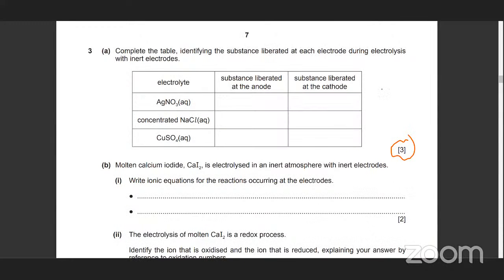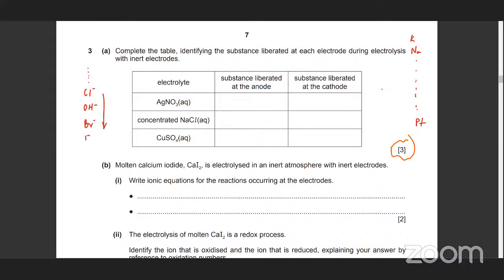If you remember your O levels series, at anode you had I minus 1, Br minus 1, OH minus 1, and Cl minus 1, and all the rest of the negative anions were higher up. So the ones at the bottom are the ones that got discharged. And at the cathode, you had the reactivity series where you had K, Na, Ca, Mg, and so on, and it ended up with platinum at the bottom. So you can either use this one.